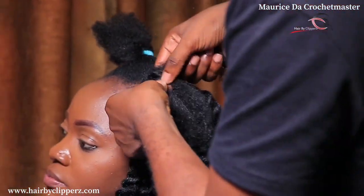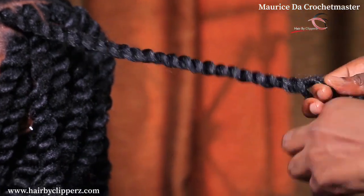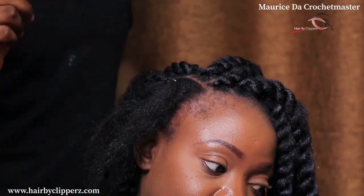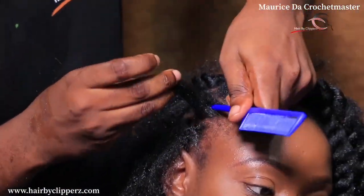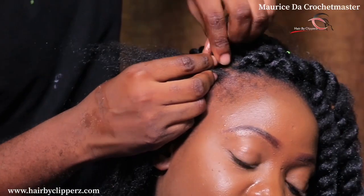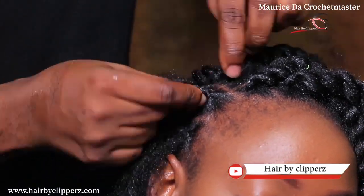You just have to make sure you balance it — play it as you're balancing your client's head. It should not be very, very packed. Those who like packed hair can do it for themselves, but trust me when you over-pack this hair it won't be good. Even though it is light, over-packing it means it won't come out the way it's supposed to. We always like to do hair that is comfortable and that you can easily style.